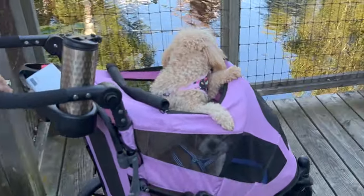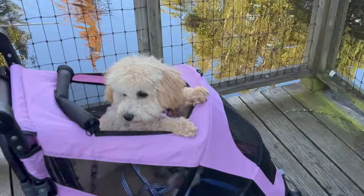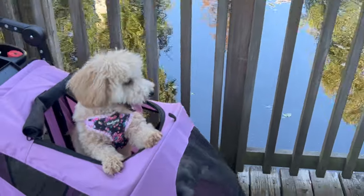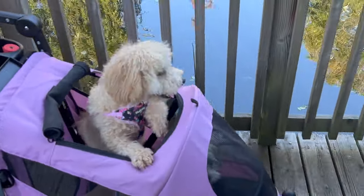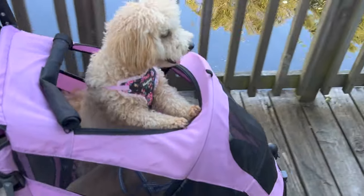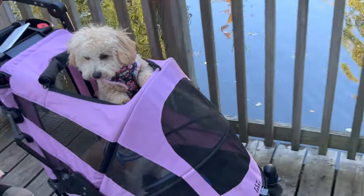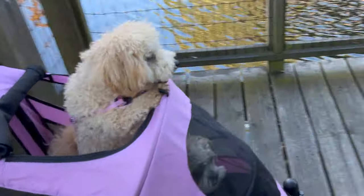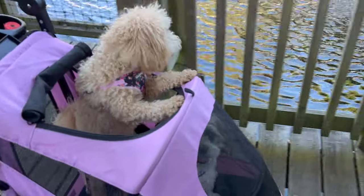We had the Pet Gear stroller inside first, and he grew to love it there, see it as a bit of a home, a cave, a hermit cave and a shelter and a retreat. Then it was on the patio, then a little further down the cobblestone, then a little further into the courtyard, and then with treats I'd lure him out and we'd walk a little bit around it, and when he felt a little bit overwhelmed he'd jump right back into the Pet Gear.